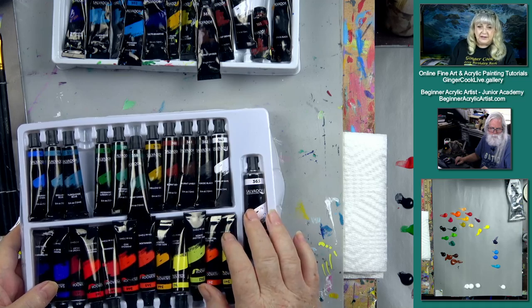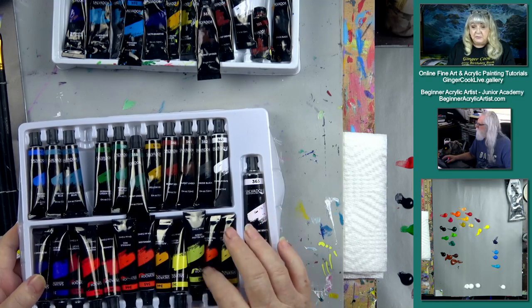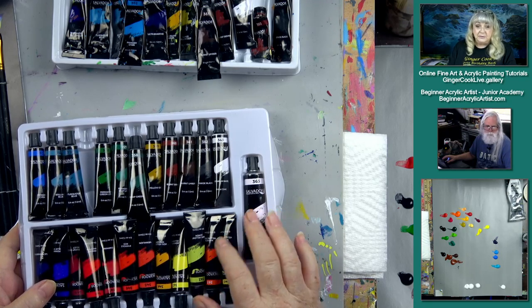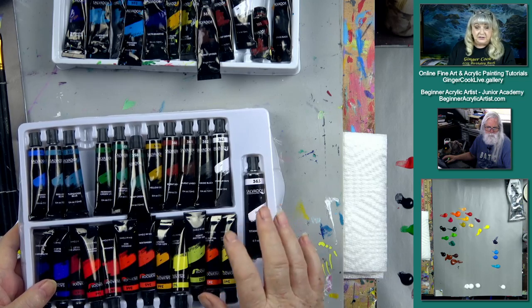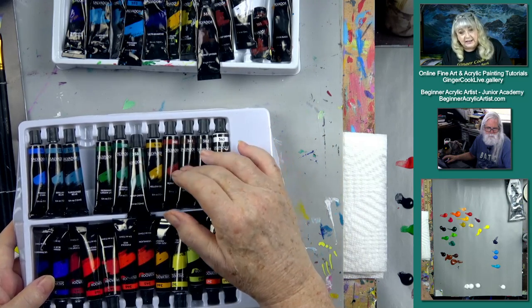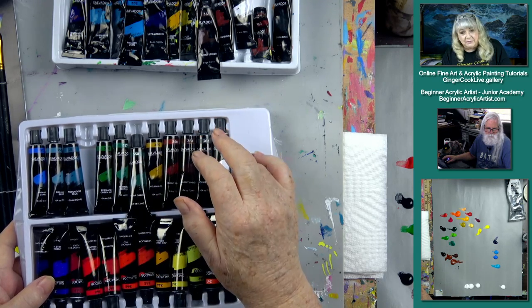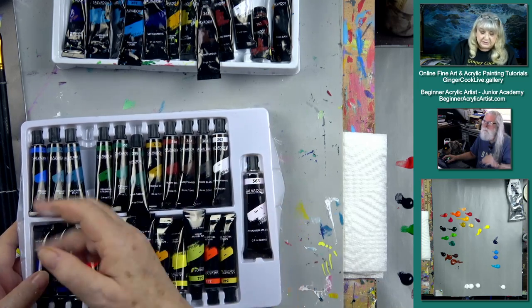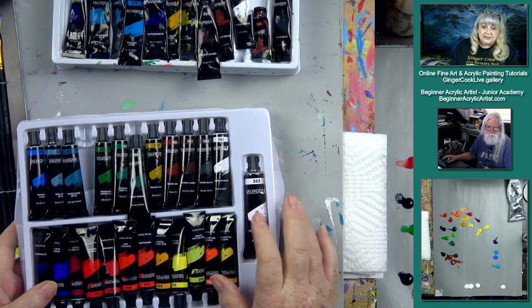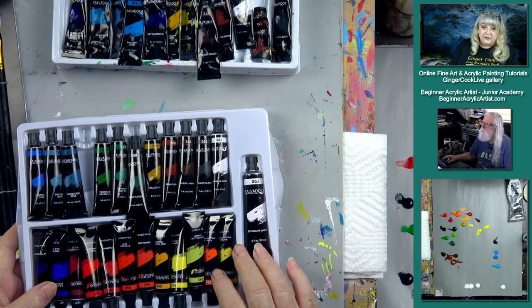This is not an inexpensive hobby — it's like golf. Painting is not inexpensive. If you paint a 38 by 40 canvas, you can spend $40 to $50 just on the canvas. People think they're saving money buying beginner or student paints, but you have to do so many layers on it you might as well have bought the good stuff to begin with. The Salvador paint is the reason we like it — there's all these colors, you don't have to mix most of them, and for under $25 you get the whole set with some brushes and a palette knife.